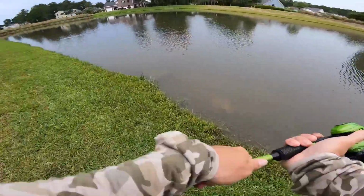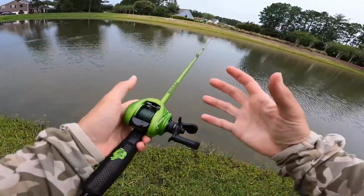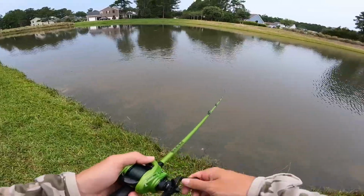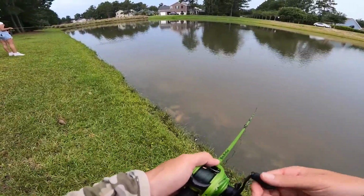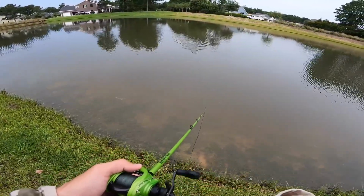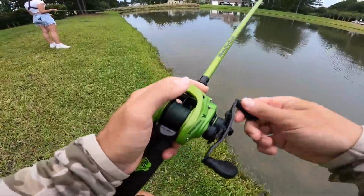Boys, I think my SD card messed up, I'm not sure, but I had one every bit of 3 to 4 pounds just come up. I could see his whole body and just kind of kiss it. He didn't commit at all. He was about right here, 10 foot off, 5 foot off the bank. He was following this thing in. I just don't know if I got it on camera. I guess we'll have to go back to figure out, but that was our first bite in here. It was a nice fish, he just didn't commit. So we're just gonna have to vary our retrieves and see what we can do.